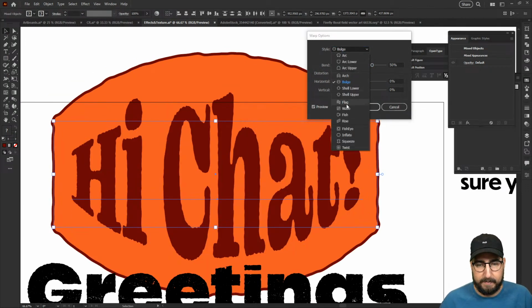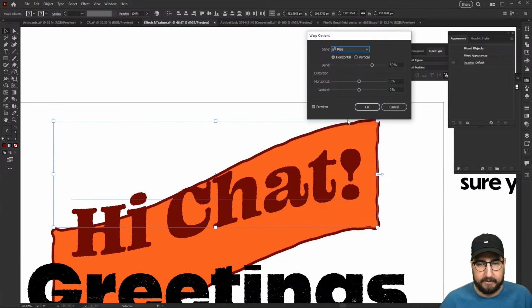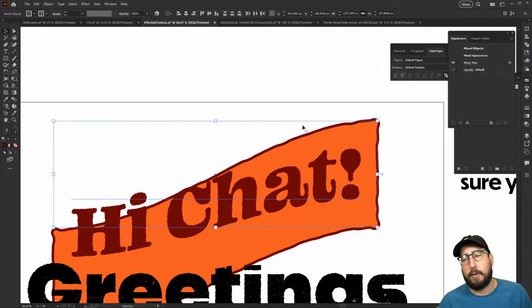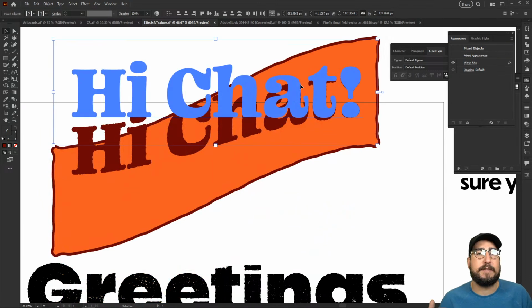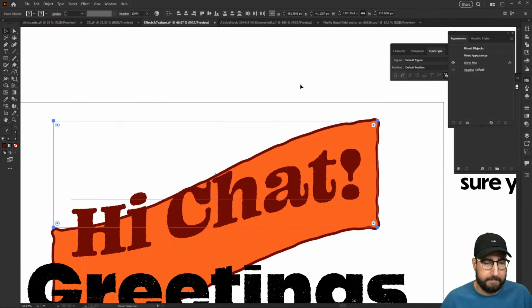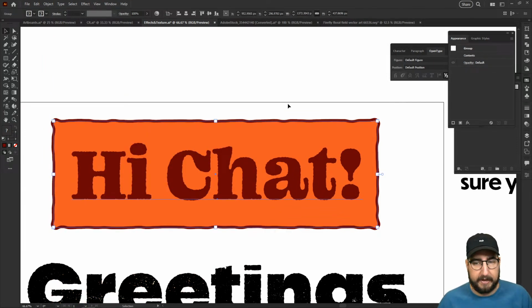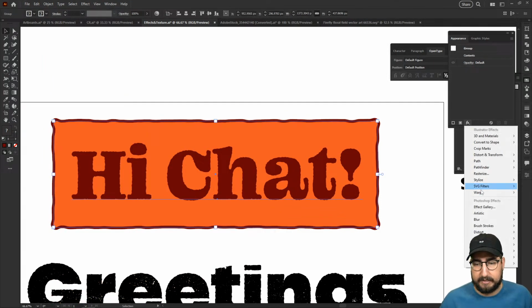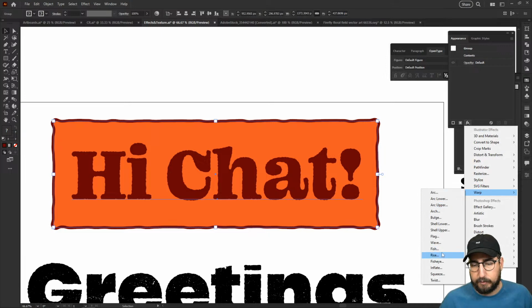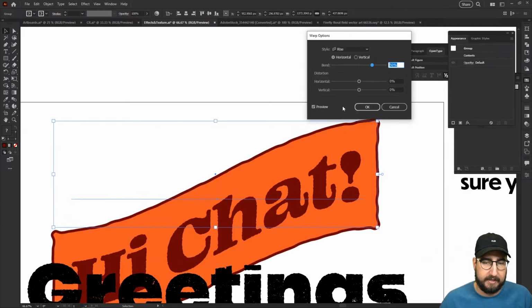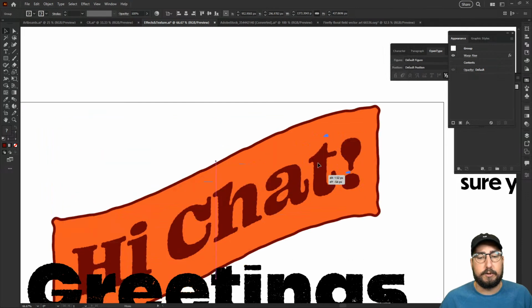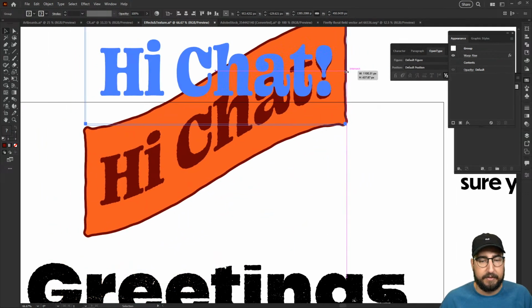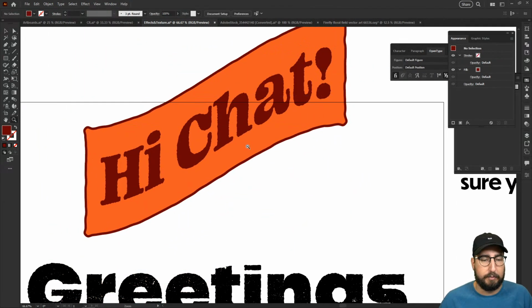Let's do a flag on this, rise. There we go. So we'll hit OK. So what we see here is that it is treating each of these differently. Each of these now has an effect applied to it. What I think will change is if I group it and then apply that same effect that we did, that is going to be what I wanted to see. There we go. So if you group it, it will apply it all together. If it is not grouped, it will move them individually.